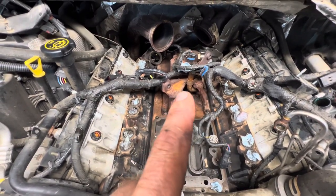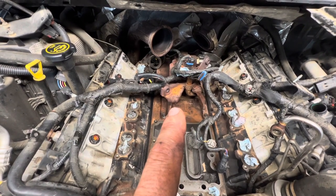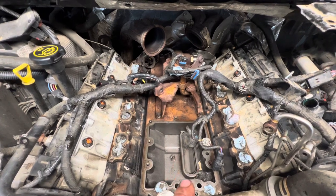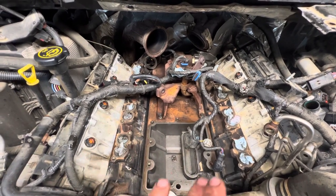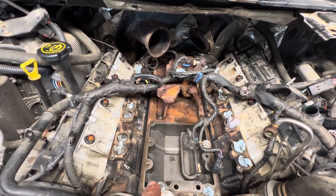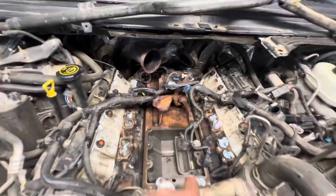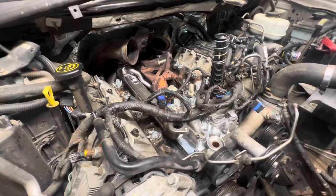We're down as far as we have to go to do our Bulletproof Diesel oil cooler and EGR. We've got a new drain-back and supply line for the turbo, and a new standpipe for the oil filter. We're cleaned up and vacuumed everything. All I'm going to do is go around all my gasket surface areas with a Scotch-Brite pad like I always do, make sure it's all nice and clean. We got all our holes stopped up for now, so now let's put on all the new goodies.